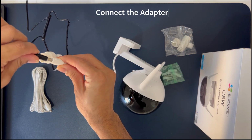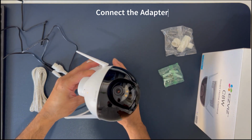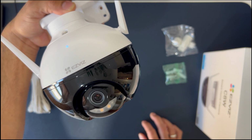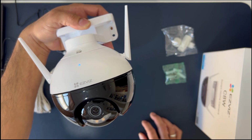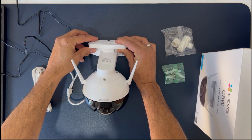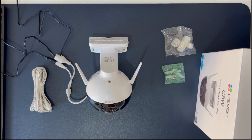Connect the power adapter. Please use the EZVIZ app for device Wi-Fi configuration. Connect your phone with home Wi-Fi, download the EZVIZ app and create an account.